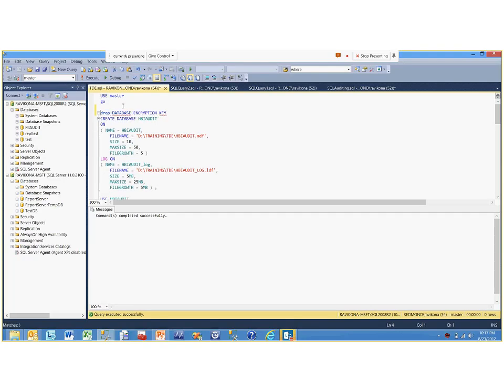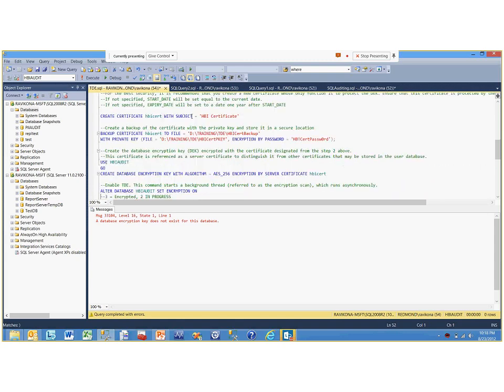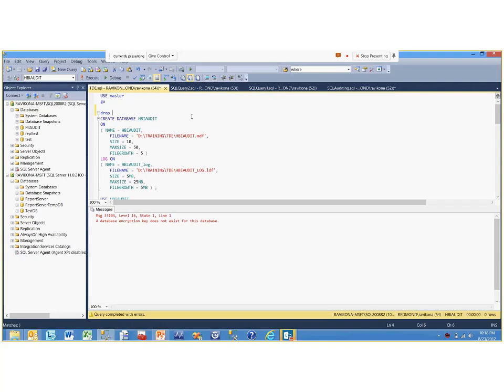I hope I have already dropped this. Okay. So let me go ahead and drop the master key here if everything is done. I hope I have already dropped the master key, but okay, it's this in the master database context.